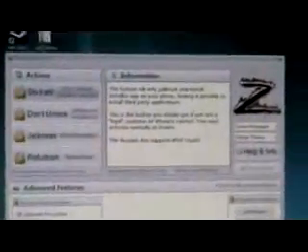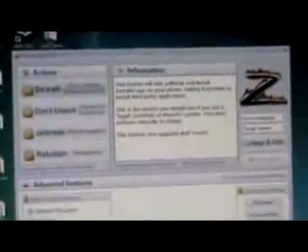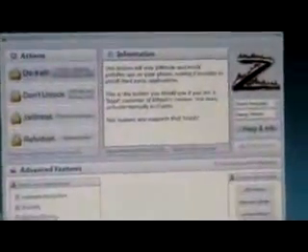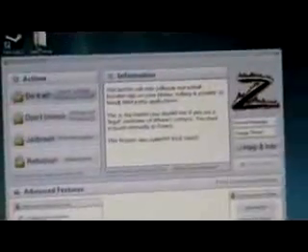Hi, I'm Mumph, and I'm going to show you how to properly jailbreak a 16 or possibly, I don't know, I haven't tested it myself, 32 gigabyte iPod Touch with ZiPhone. This method is going to sound a little crazy, but bear with me. I will show that it does work.